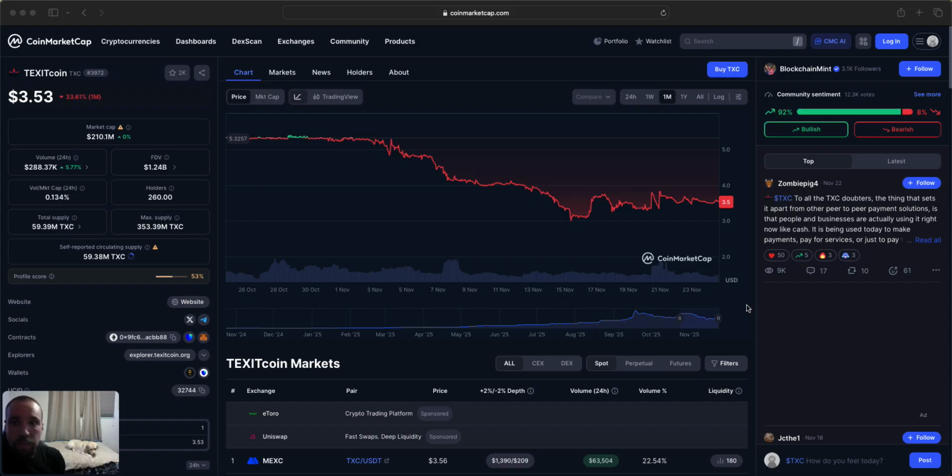Kind of going back into the beginning on some of these and retouching a lot of how I look at these charts when I'm trading, not just TXC, but any equity or any crypto that you're looking at investing in. You can do any of these, they all kind of overlap, but we're just going to look at TXC and go over some things.